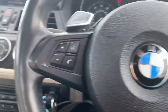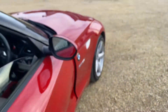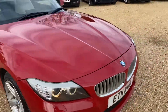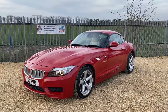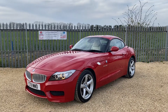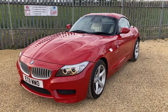This vehicle is now available on our website. You can reserve it for up to seven days with a fully refundable £100 deposit. Here at Car Firm we have over 100 cars in stock at all times. We offer very competitive finance packages, tailor-made mats, and extended warranties. If you have any enquiries regarding this vehicle, please get in contact with us — we look forward to hearing from you. Thank you.